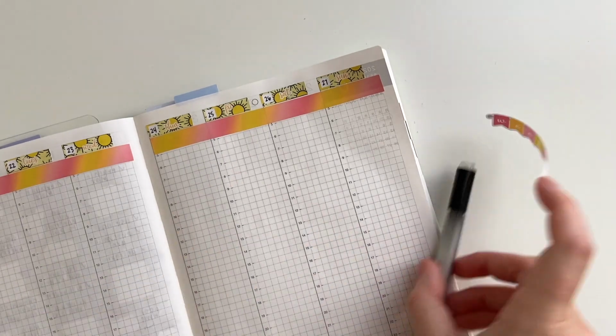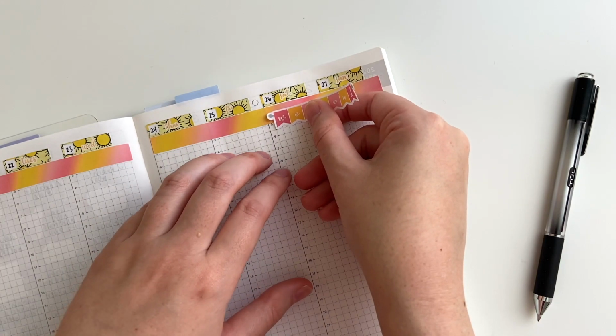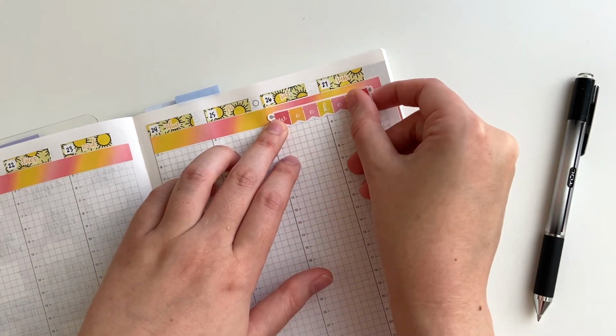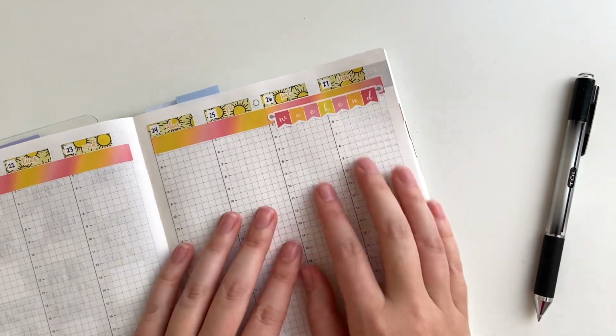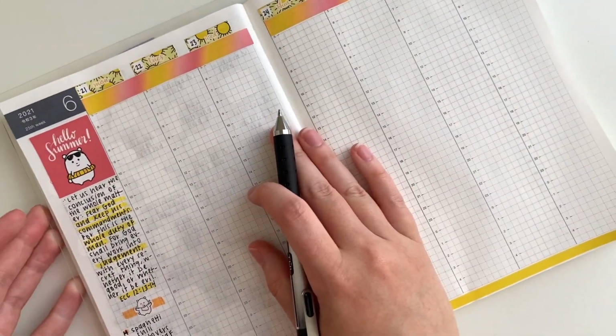Alright, now I'm thinking about putting the weekend banner on top of this, like this, to save space, but also make sure it gets used. So we're going to try that this week, and now we're going to get started on Monday.